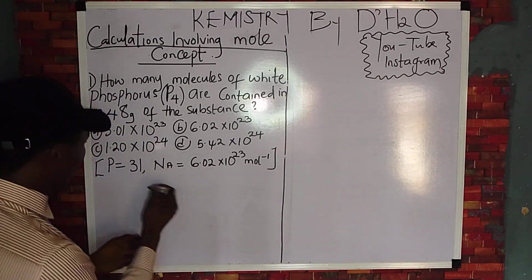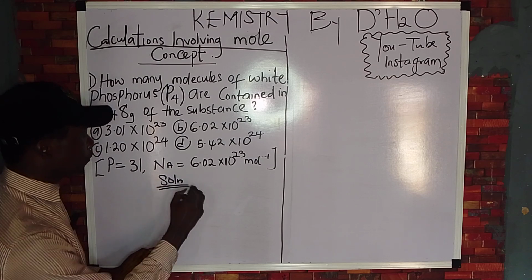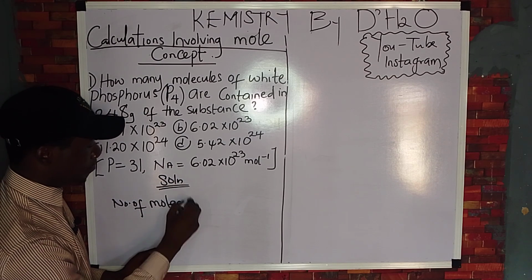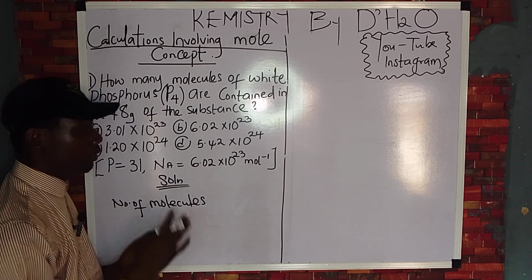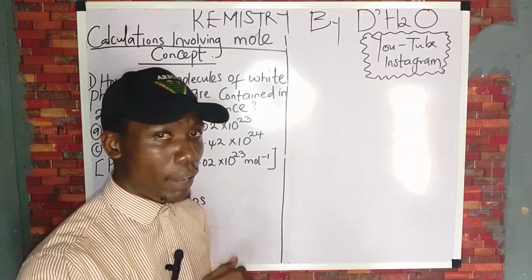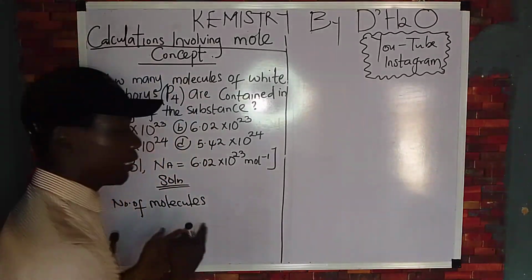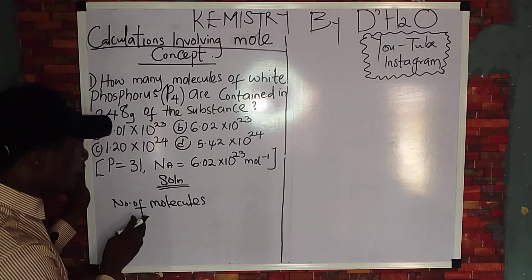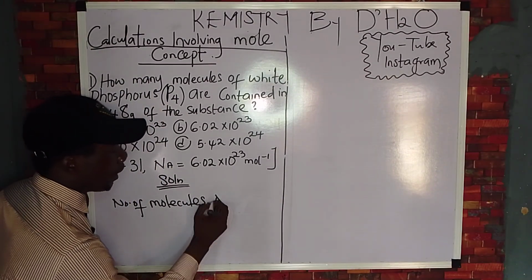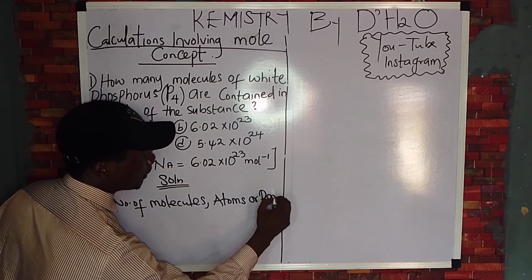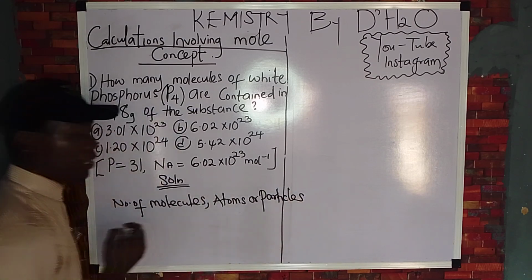Now, the formula for number of molecules, remember in our previous video, please, if you have not watched the video where I gave the formulas for mole concepts, you have to do that before you can understand this very well, except you already know the formulas. Okay, so number of molecules is the same with number of atoms, or the same with the number of particles.